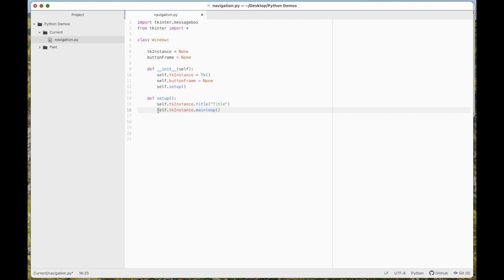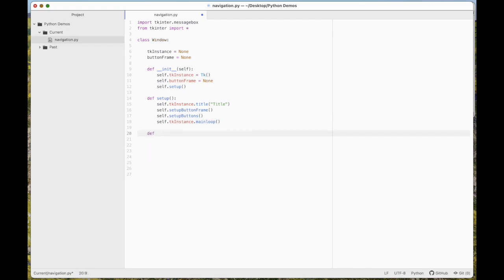This line is necessary to see the window. Okay, so we'll also need to define two other functions, self.setup button frame and self.setup buttons.